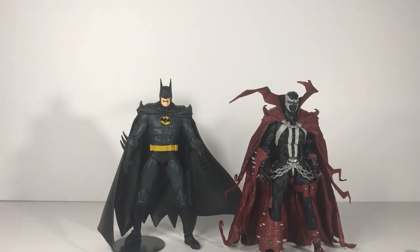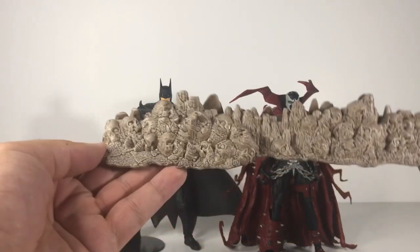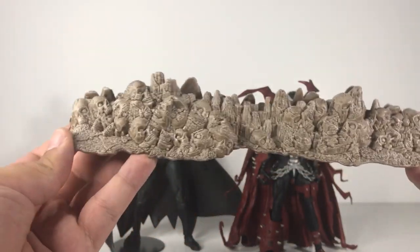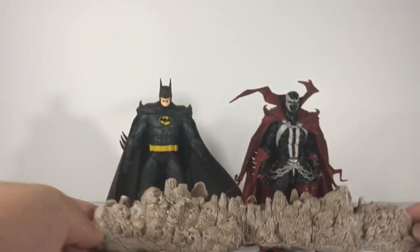But when 2-packs come, we always get some diorama base for the figures. We had one for the Blue Beetle. We've had one for Hush and Batman. We've had one for the 2-pack of Superman and Ultraman. And now we have one for Spawn and Batman. And for theirs, it's really cool because it's just a pile of bones, man. I do dig that. But that's not all.